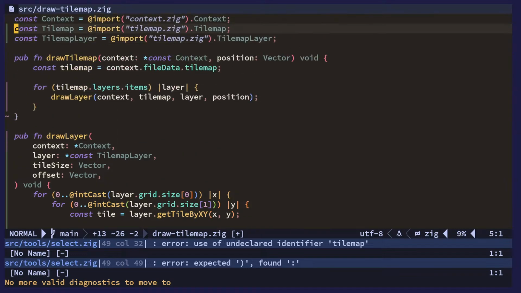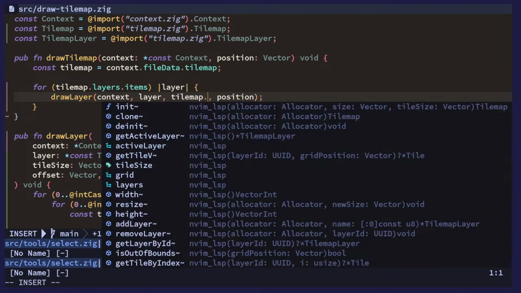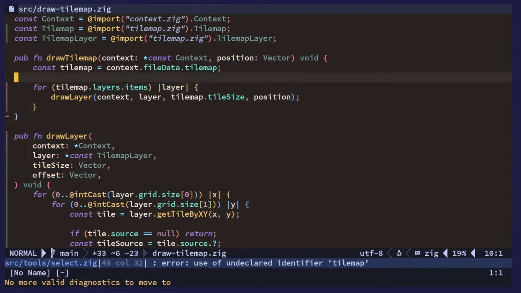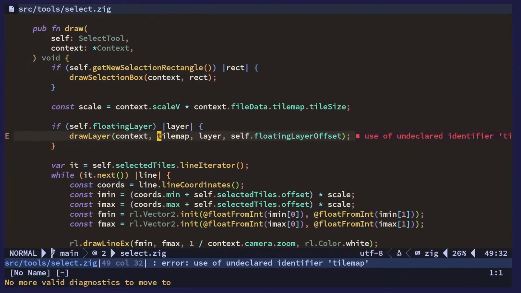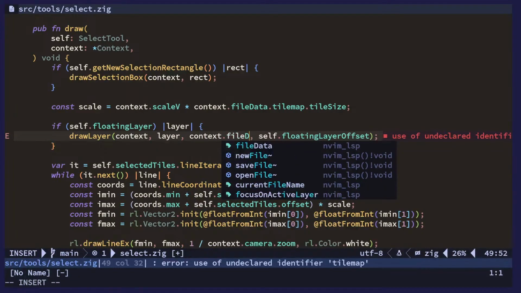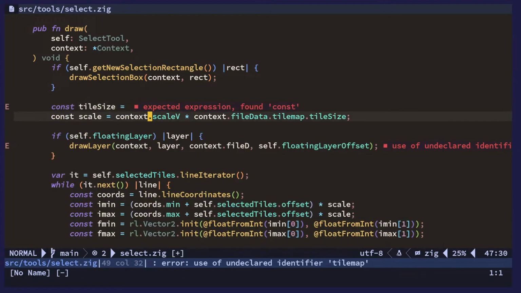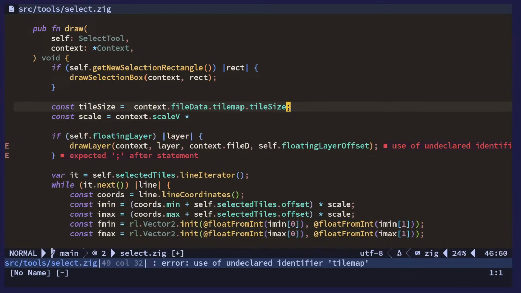Okay, so now we need to edit this. So we need to say tile size. And then the tile size is going to be, yeah, I mean, that's the tile size like this. And this is tile size.